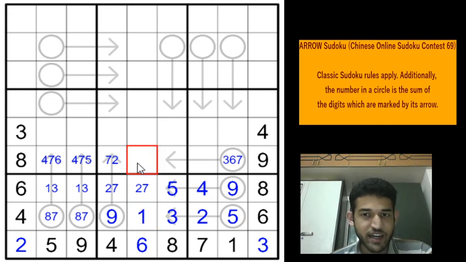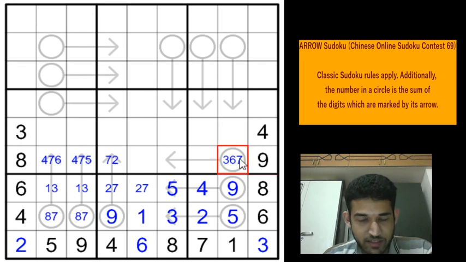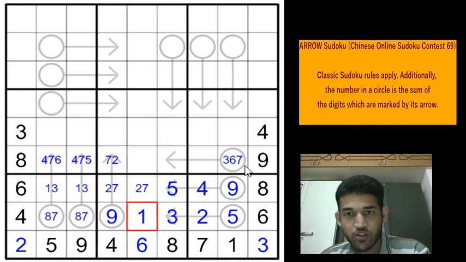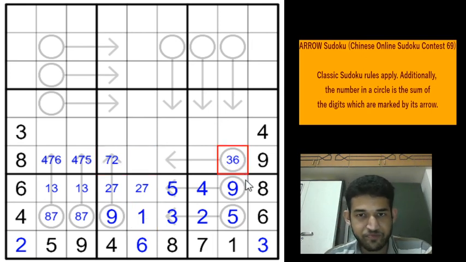Wow, that is really complicated to see. I'll repeat it again. The sum of the digits in row 6 is 45, so 8 plus 11 is 19, right? These two digits add up to 11, so 8 plus 11 is 19, and when you add the 9, you get a 28. Now if you have a 7 here, these two digits also add up to 7, so 7 plus 7 is 14, plus 28 gives you 42, which means these two cells must add up to 3. So this has to be a 2 and this has to be a 1, which is not possible. So 7 can be eliminated from here.